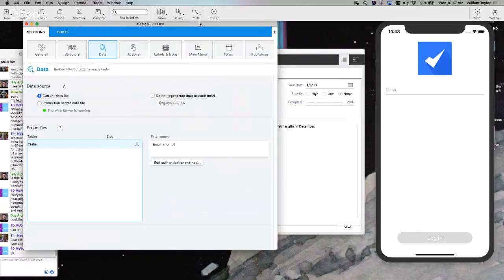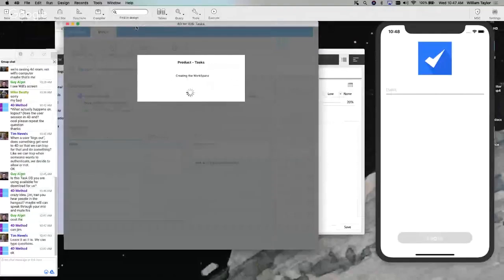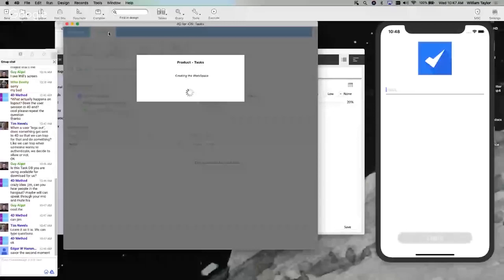And so what I'm going to do now is do that. And since I have made a change in the 4D for iOS application, I need to rebuild the application. Okay, this, as I said, I'm going to build it twice, and this is the second time I'm going to do it. This should be it. So assuming everything works, bear with me. Yes, this error.